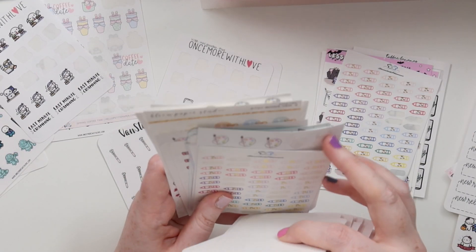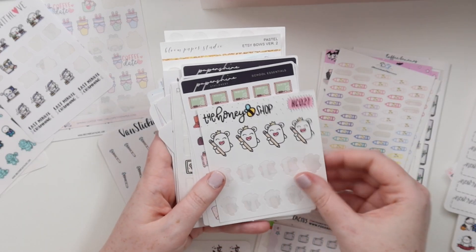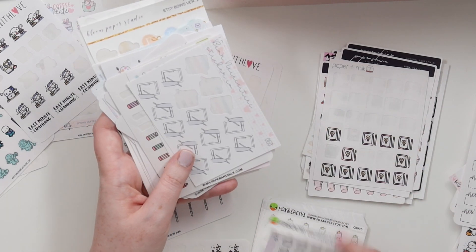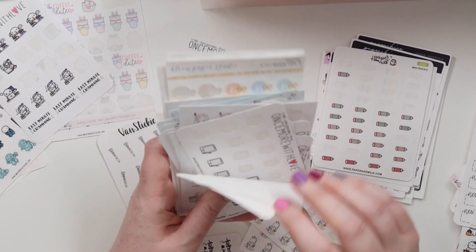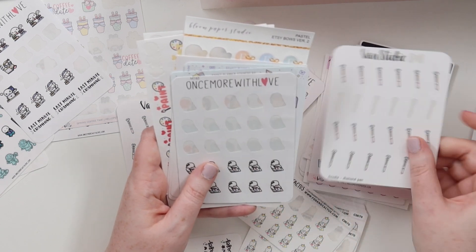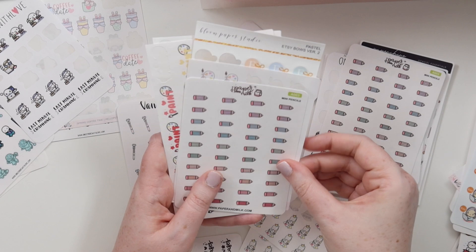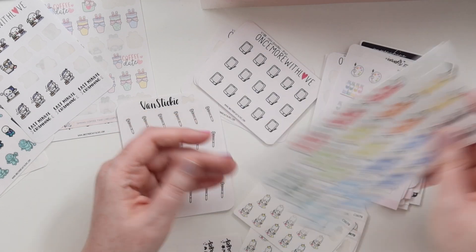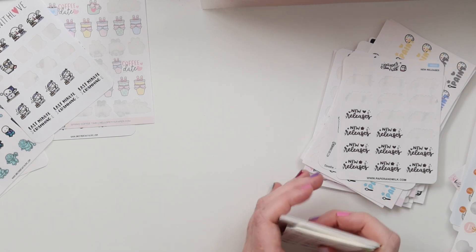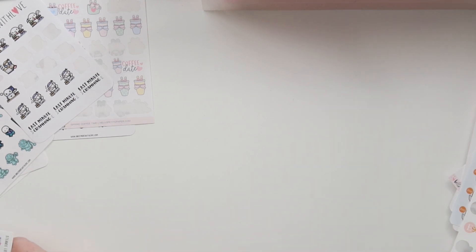I was considering still keeping it open, but I found I haven't really needed it. When I was doing all my tax stuff, the tax office told me that with Shopify I only need to report taxes for my sales in Finland, because America — where the majority of my sales are from — is fine. But I would have to report taxes every month for Etsy because they are headquartered in Ireland for tax reasons, so they're a European business. So technically they're selling me their service and I'm selling them my service by selling on their platform.